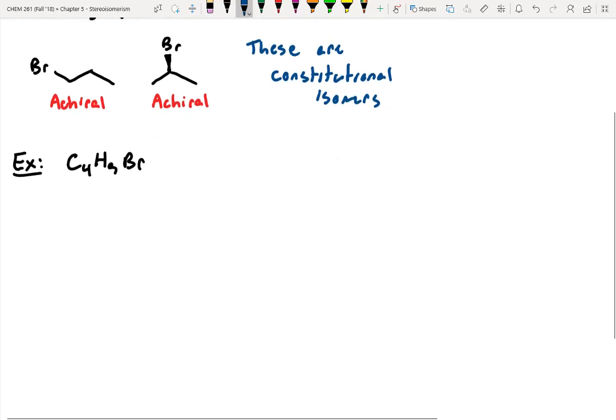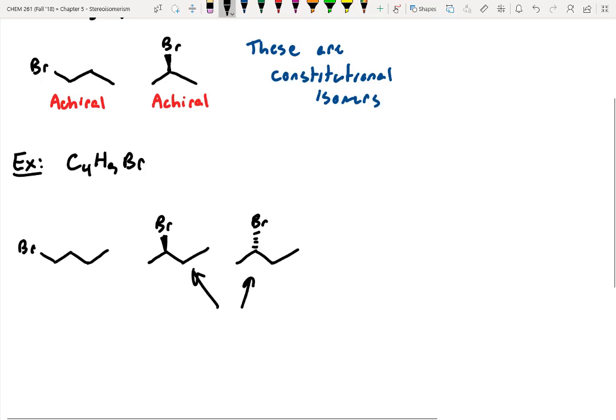All right, so let's do the second one. We'll do a similar thought process. We've got C4H9Br, so we've got 4 carbons now. This is going to make things a little bit different. So maybe one option is 4 carbons with bromine coming off that first one. That would work. Or maybe it's 4 carbons and bromine's coming off the second one as a wedge. I think that could work. Or maybe that bromine is coming off as a dash. Are these the same compounds?